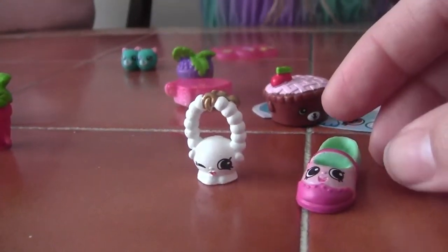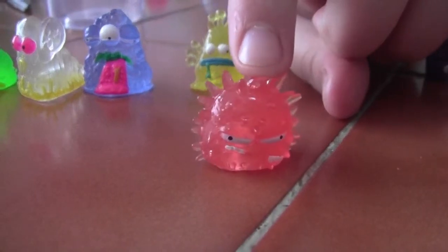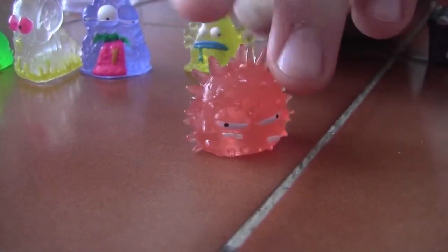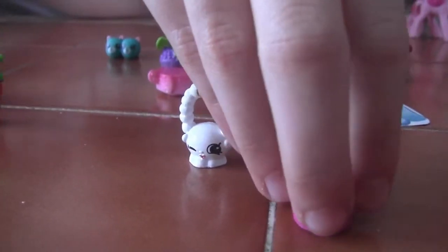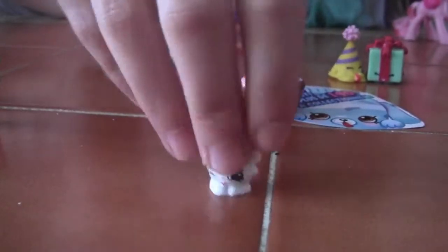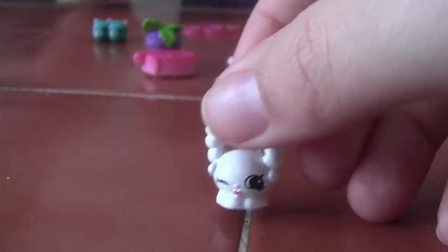Ooh, I found which one this one is already. This one is Sharon Shoe. So this one is Locker Room Lurgy, and it is rare. Ooh, this one is Jewels. Oh, wait, I forgot to say what this one is. I got two repeat ones. This one is Common. And this one is Common again. But that's a necklace, though.